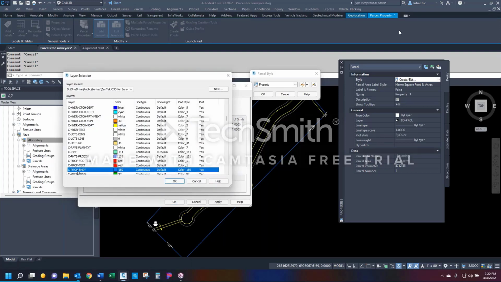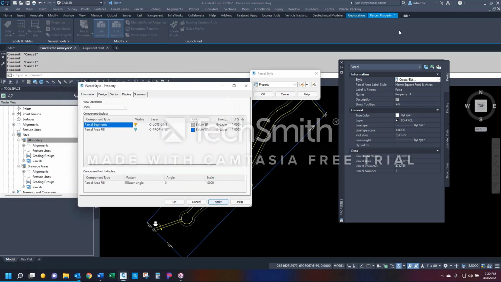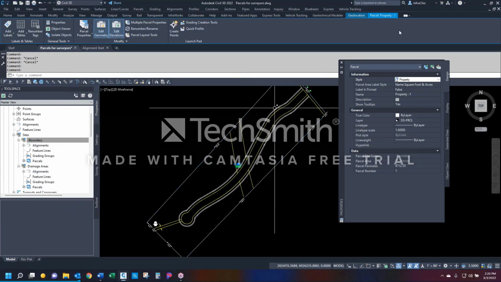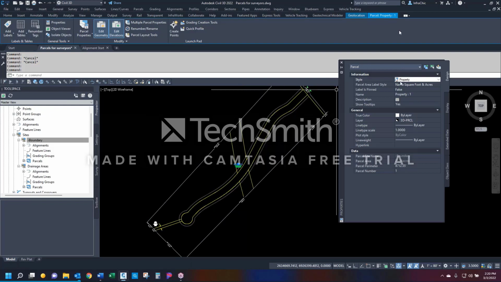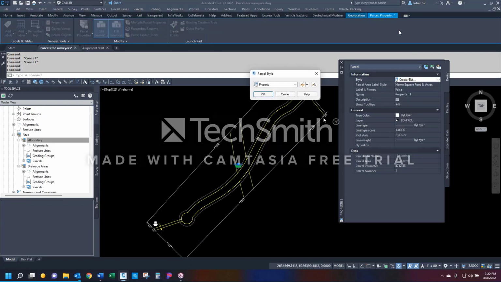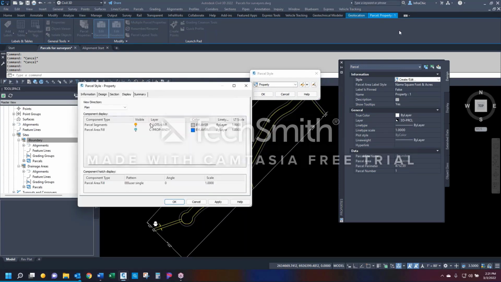If I want to change the color of parcel or change the layer, I simply select on the layer and choose a new layer from the layer selection box. Maybe I wanted lot lines. If I choose lot lines, I hit apply, hit OK, hit OK. Now I got lot lines, okay? If I go back into that, down to the bottom, create and edit, over here to the pull down, make sure I grab edit, and it brings me right back.